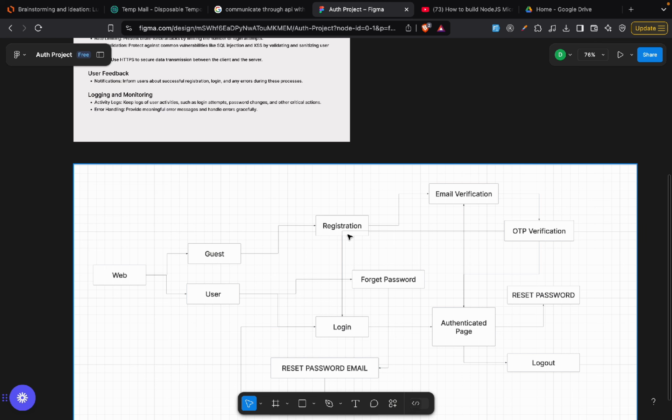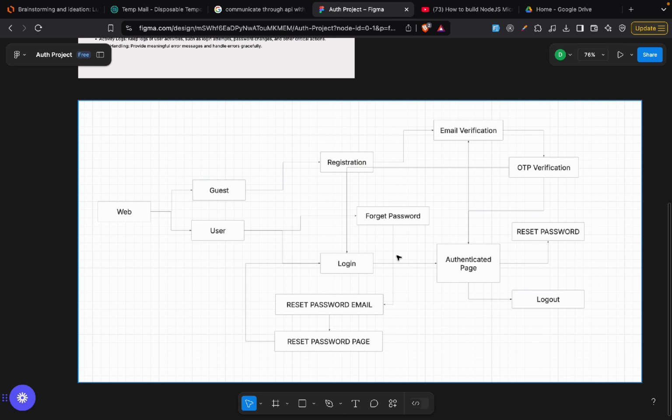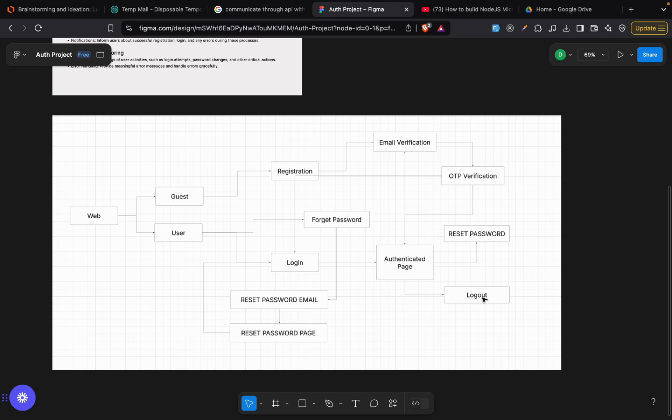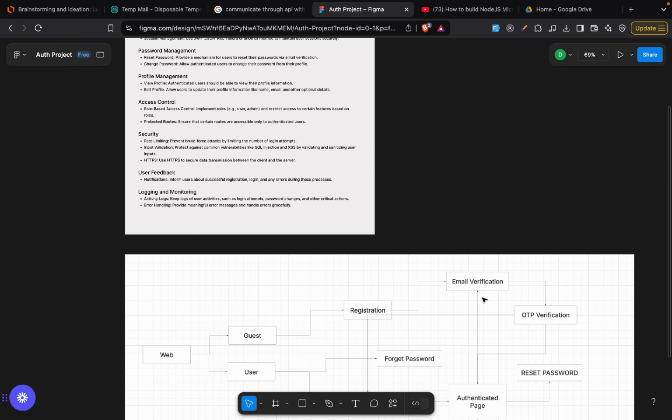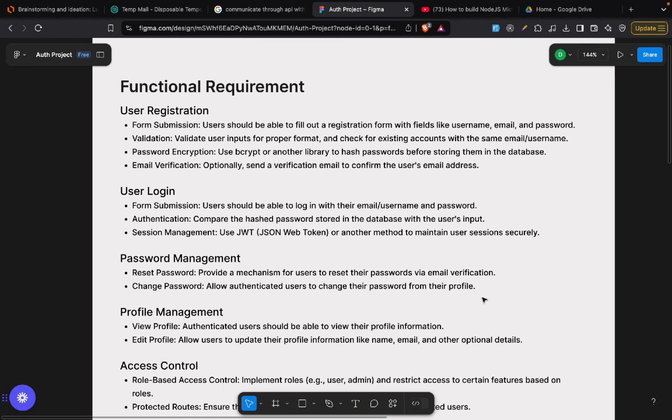Or if they register and directly go to login, they will go to the authenticated page. From there, they can reset the password and log out. And we also have forgot password. From forgot password as well, they can reset the password with email and the reset password page. This is the complete flow we're going to learn, and we try to cover all the things. If there is any confusion, please let me know. Okay, let's start the project.